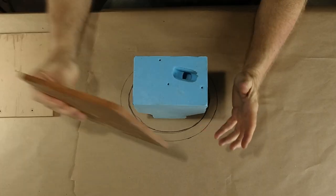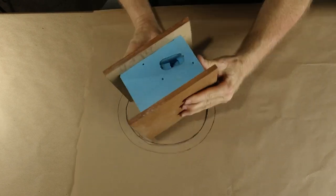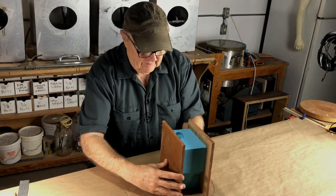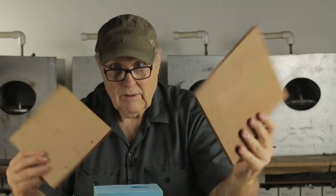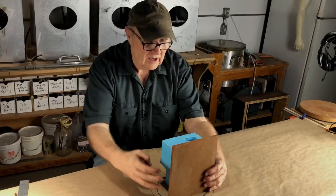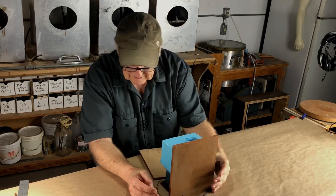So the first thing I wanna do is worry about making clean parting lines. And to do that, I wanna put a case around this. Mostly I want to do that because I want there to be even nice pressure all around on this mold, all around. And this is going to really help. So first step is I'm going to measure out how big these pieces need to be. And I can tell you I'll be cutting them down maybe an inch on each side and about an inch and a half on the top. And I'll do that on the table saw. You know I can work on the table saw, so you have to trust me. I'm gonna do that off camera.